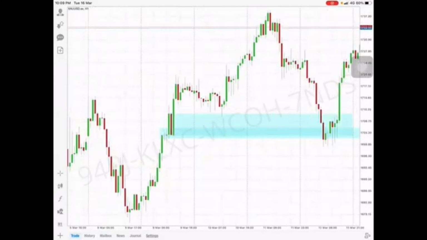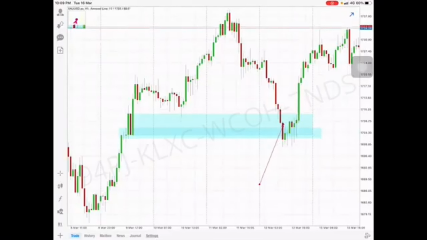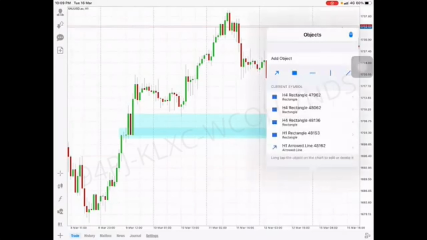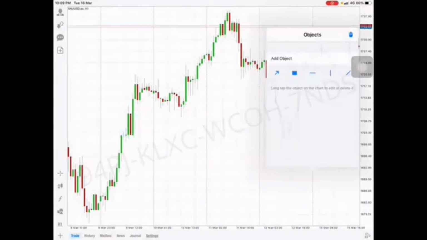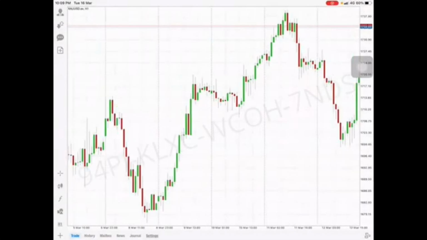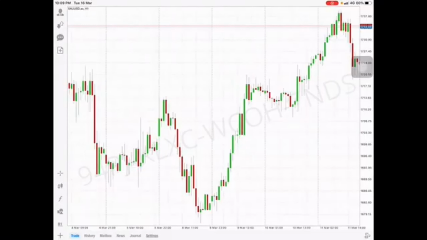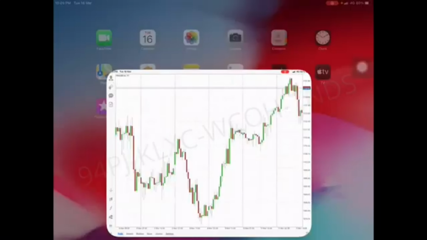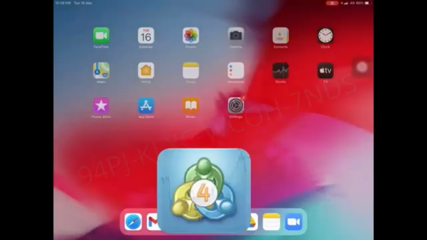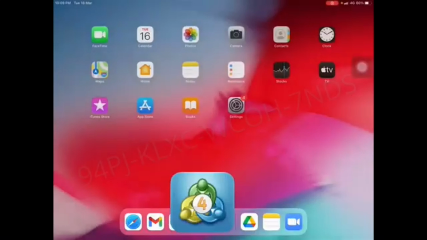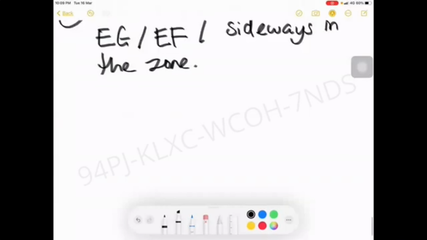So when the price comes back to here, what are we looking for? Are we looking for buy or are we looking for sell? Buy. Yes, that is correct. Do you have any questions about the DOM? Is it all clear? Do you understand everything? Yes. Okay, nice. So now that we are done with the engulfing, the EF, and the DOM.